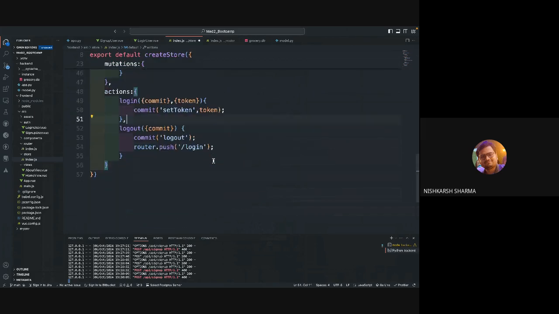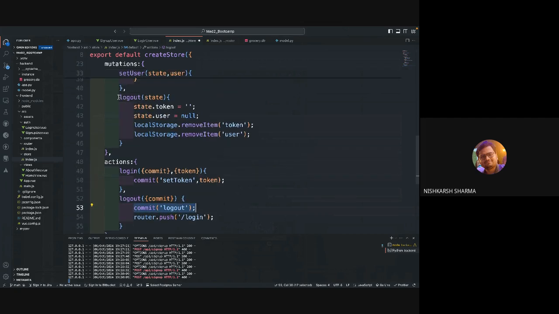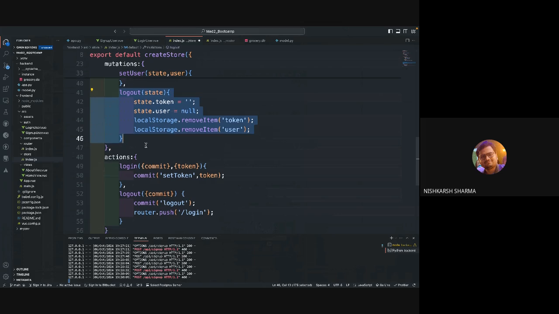And whenever we hit the logout button in the nav bar, we will be calling this logout action. In this, first thing we are calling is a logout mutation function, which is this one. And what it is doing is taking care of removing all the saved information of the users that we saved during the login process.